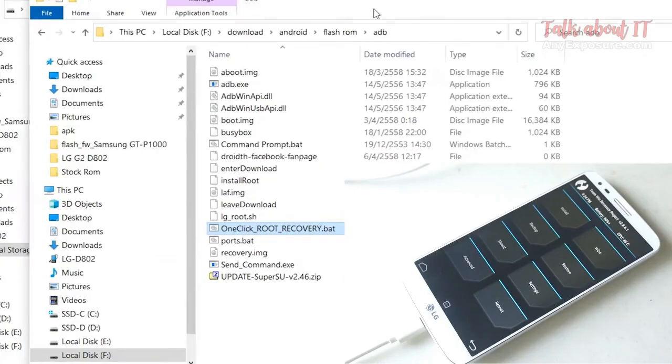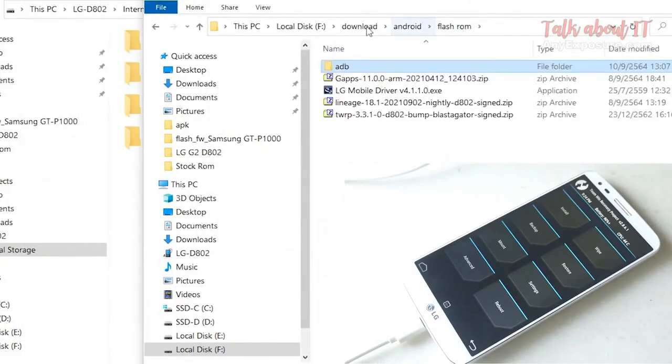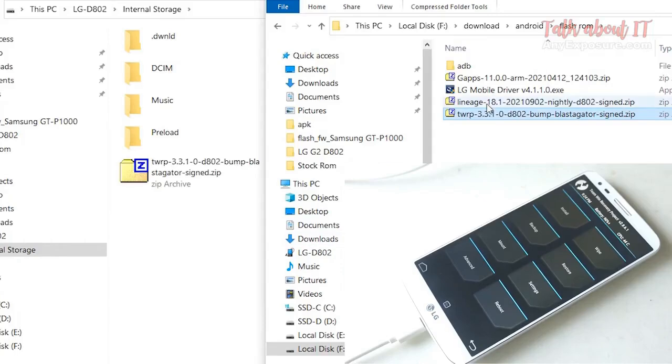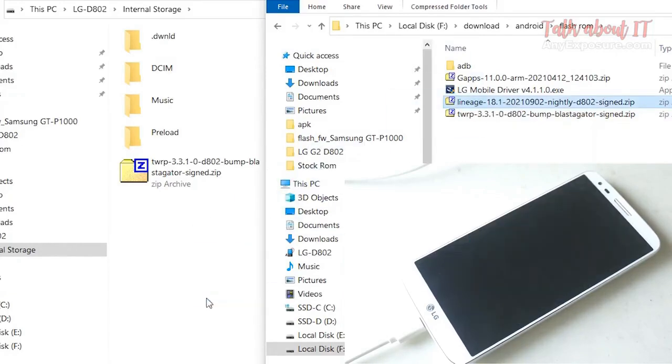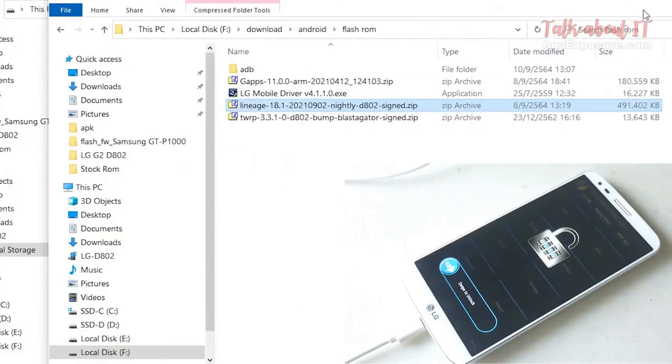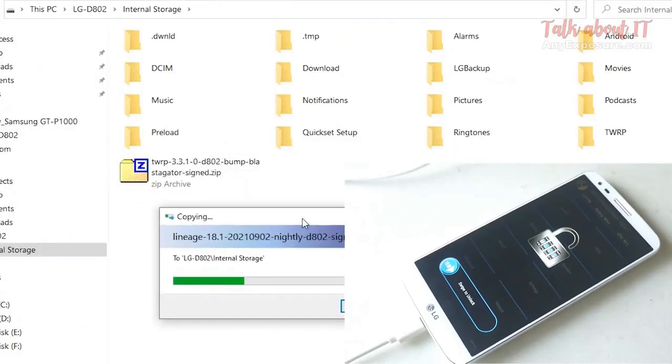So let's start by putting in the latest version of TWRP first. Just drag it in. And then for the system file, which is Lineage 18.1, drag that in as well. The file is quite large, so please kindly wait for a moment.